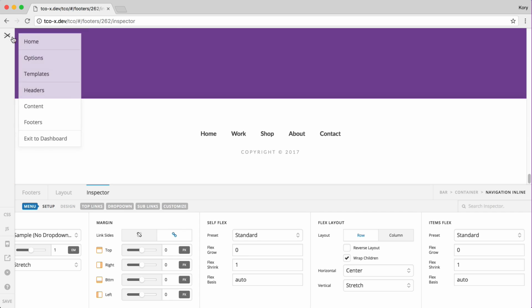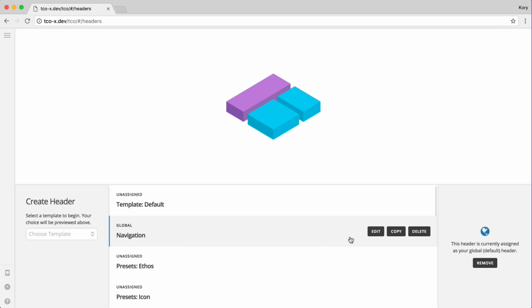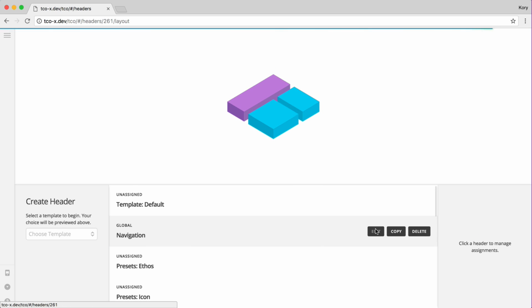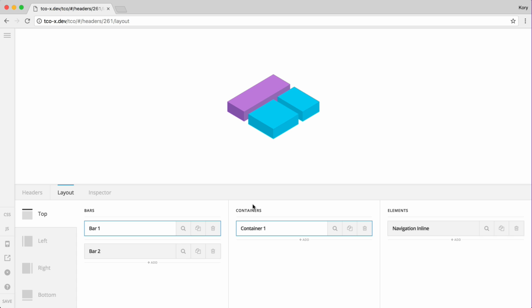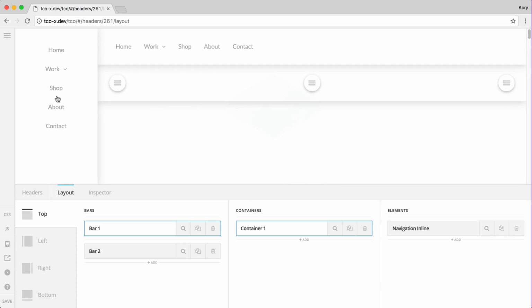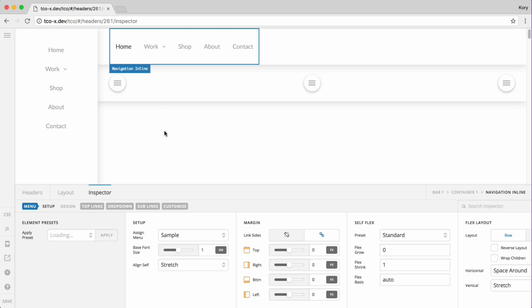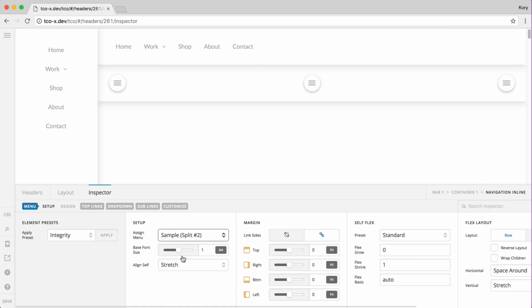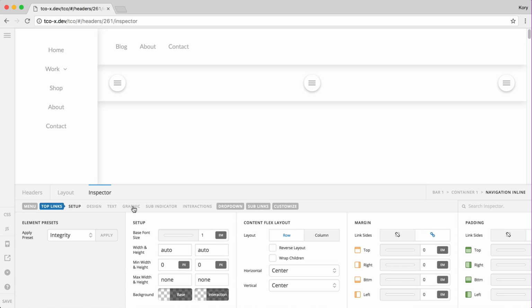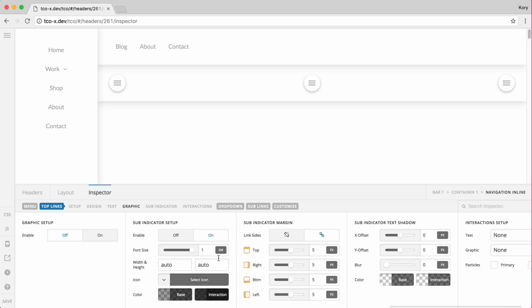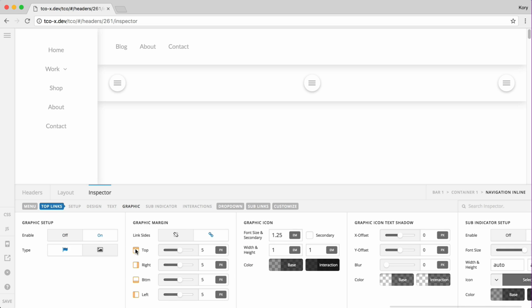Now that kind of makes me think of something back over here that I mentioned earlier. But just because by default, your navigation is like a row in a top or bottom bar or a column over here, doesn't mean you have to do that. So for example, I might take this navigation and let's assign, I'll do this split two because it's only got three links. Come in here, turn my graphic on.